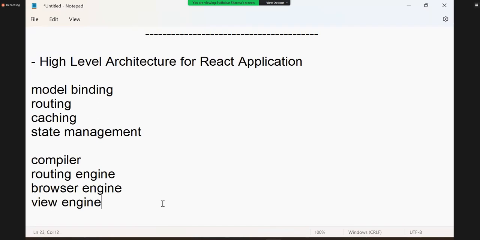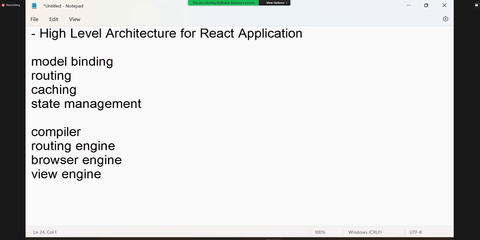A view engine is responsible for converting the server-side output into HTML. There are many view engines: Ivy is a view engine, Razor is a view engine, Spark is a view engine, Naml is a view engine, and Django also is a view engine. Django is a framework, but there is also an engine by the name Django, Python-based. These are view engines for different server sides.